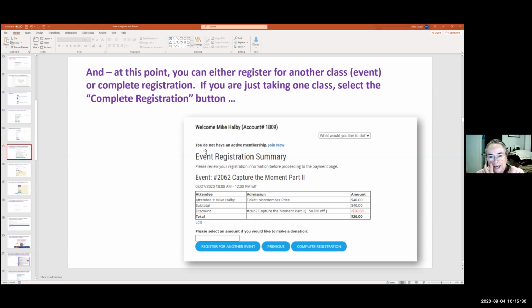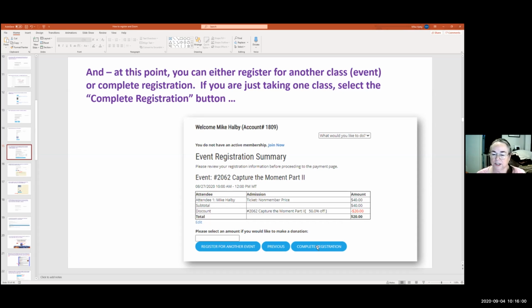So in this example, Mike was just registering for one class. So it has the price of that class. It was over the summer when he was registering, so there was a discount involved. And you could also include a donation here. And you still have the donation on the registration, right, Vicki? I think so, yeah. That part didn't change. So you could also include a donation there. And then if you wanted to donate some, you could just include that in your registration.